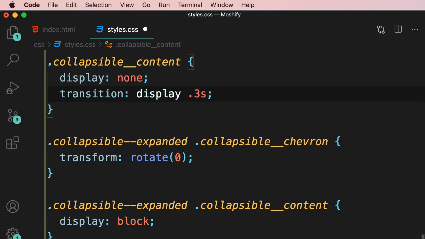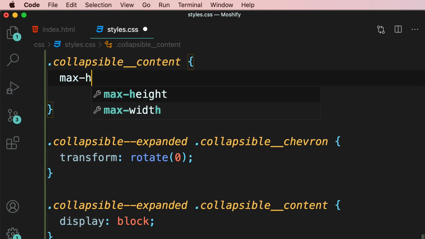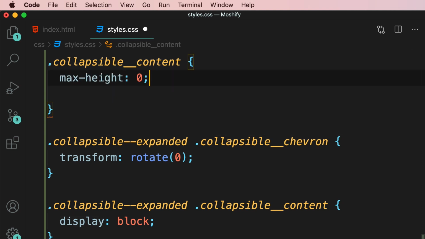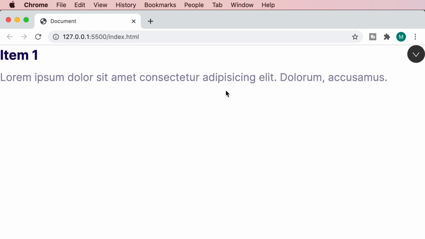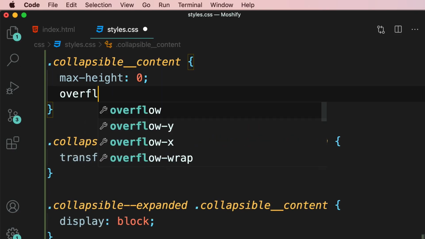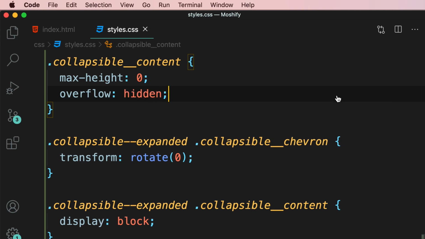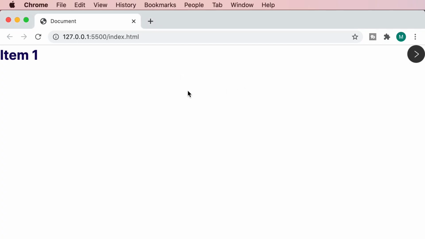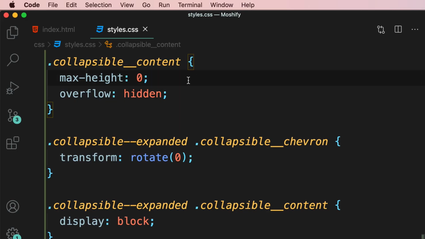So I'm going to show you a trick. Instead of the display property, we're going to set the maximum height of this element to 0. Now, why aren't we using the height property? I'll talk about that in a second. So we're going to use max height. Now, with the height of 0, we're going to have overflow. So the content will still be visible no matter what state the collapsible is in, because we have overflow. So to hide the content, we have to set overflow to hidden. Now, when we are in the collapse state, the content area is invisible. So initially we set the height to 0 and overflow to hidden. When the user expands the collapsible, then we're going to change these two properties.